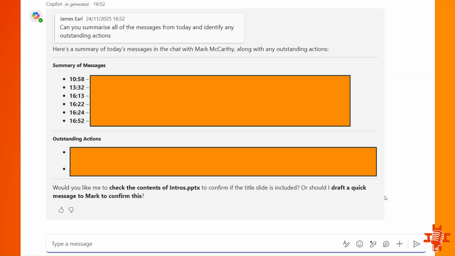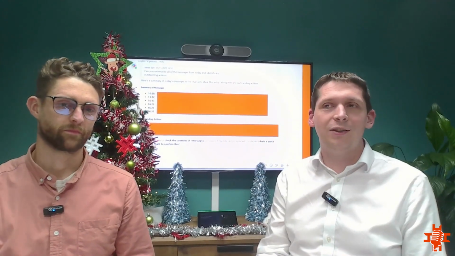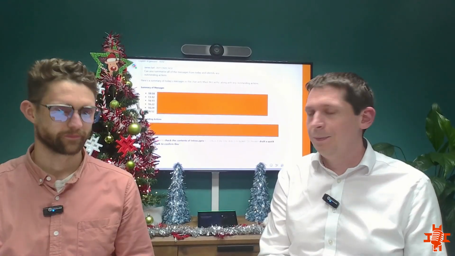I just want to jump in there, as you mentioned connecting to external data. A lot of people don't realise yet that there are ways you can bring in data from external sources into Copilot. One of the great things with Copilot is that it will work with all the data inside your 365. That's the benefit of Copilot 365 versus Copilot Chat.